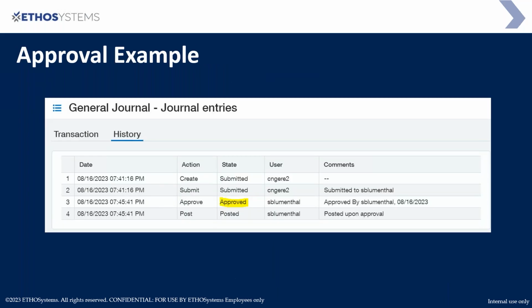And just to show you an example of the audit trail or a proof of example, as you can see, I created this journal entry. And as you can see under action, I submitted it to Stuart, who is set up to approve the entries in the general journal. As you can see at the name at the top, GJ. Then he approved it, and you can see the approval, and then you can also see it posted into the GL. So until a journal entry is approved, it does not show in the GL, which is good. It will not post. It has to post after the approval.